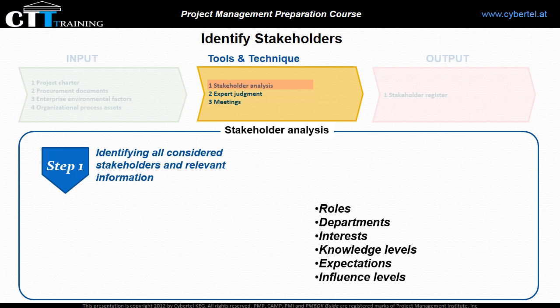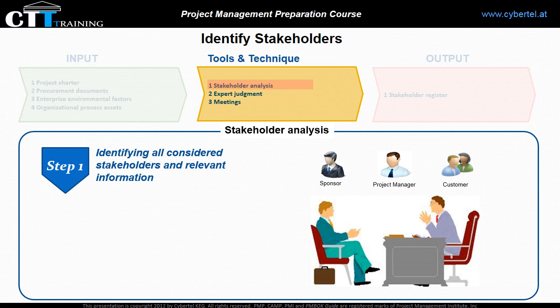Key stakeholders are much easier to identify. They include anyone in a decision-making or management role who has a direct relation to the project deliverables or outcome, such as, but not limited to, the sponsor, the project manager, and the customer. Customer is the requesting organization. Sponsor is the performing organization. You will discover other stakeholders by interviewing the key stakeholders. The stakeholder register will expand until you get all potential stakeholders.